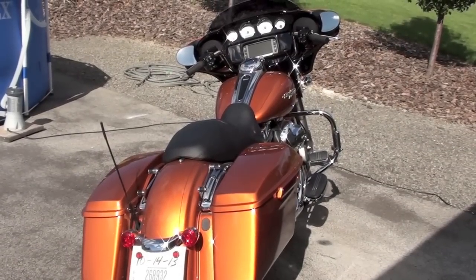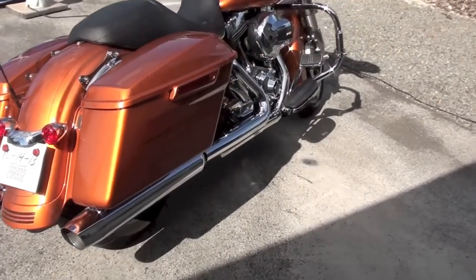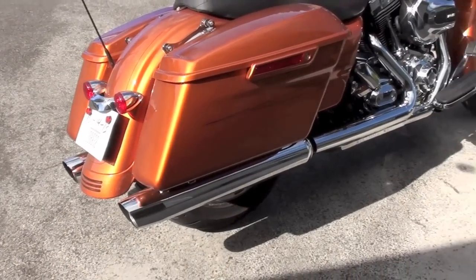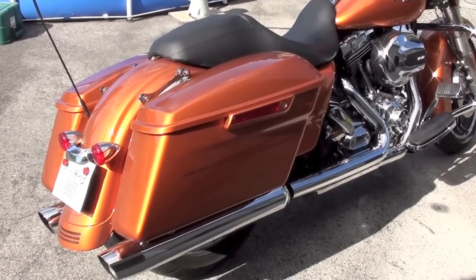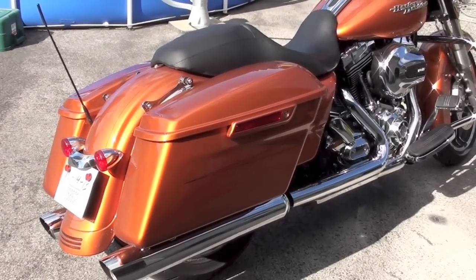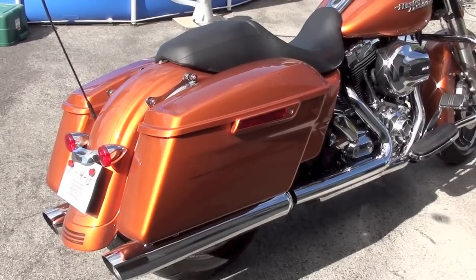Okay, here's my 2014 Harley Davidson Street Glide Special. It's got stock pipes, stock headers, stock mufflers, all that good stuff. So we'll fire it up and do a before, and then I'll give you an after once I put the Vance and Hines twin slash cut pipes on it.